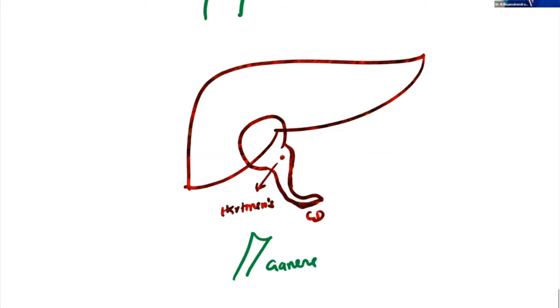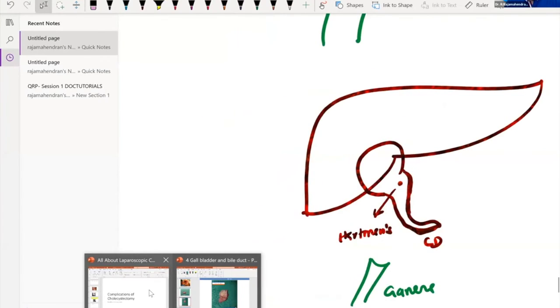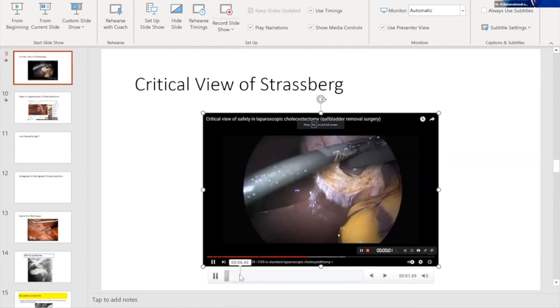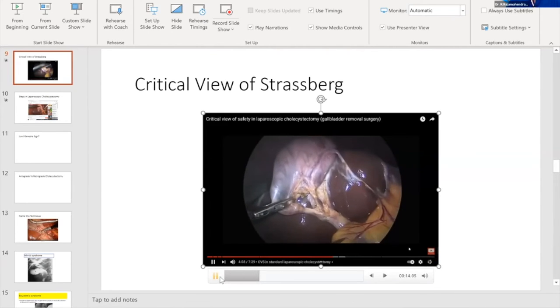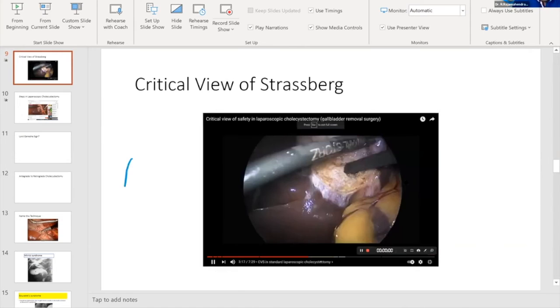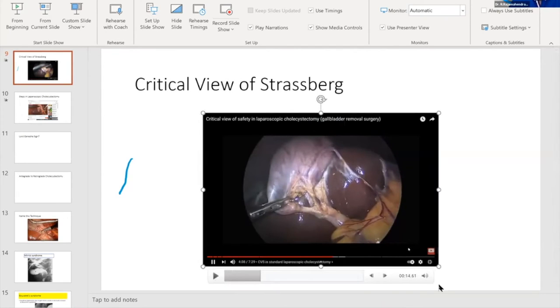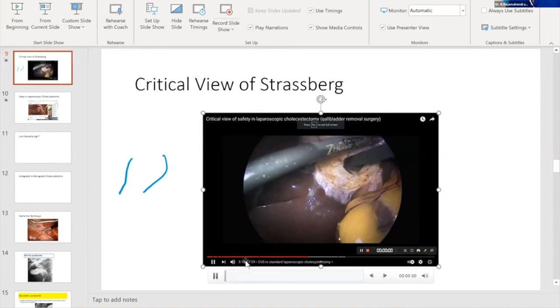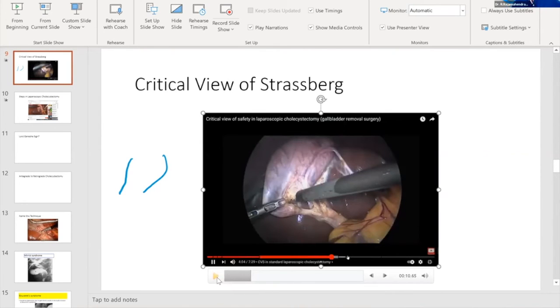You can understand from the video I'll show you now. In this video you can see the Ganesha sign. Can you see? This is the Ganesha sign. This is a typical Ganesha sign you are seeing here. Please see this picture. This is a typical Ganesha sign. What this is holding is the head of the elephant. This is the trunk of the elephant. This looks like Lord Ganesha. This is the Lord Ganesha sign. Please don't forget this.